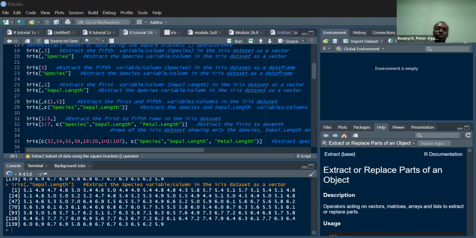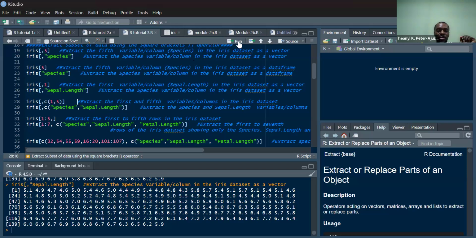With C brackets, you can call up as many columns or rows as you want. So in line 28, we told R to extract for us the first and the fifth columns.